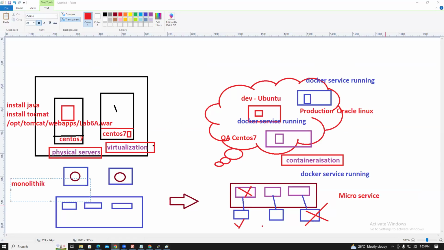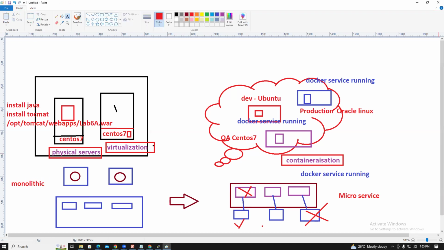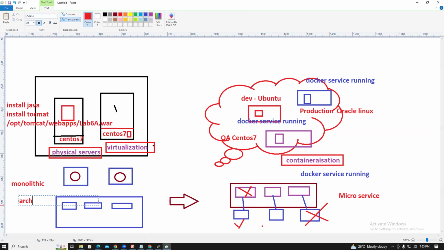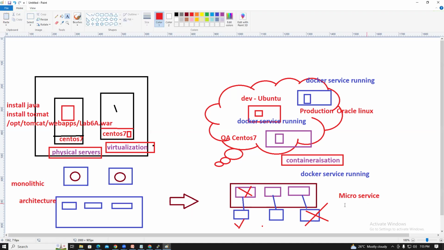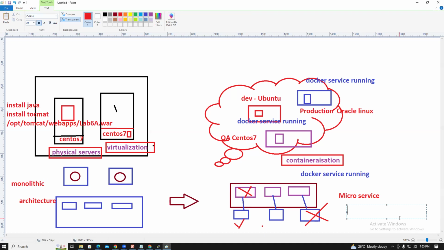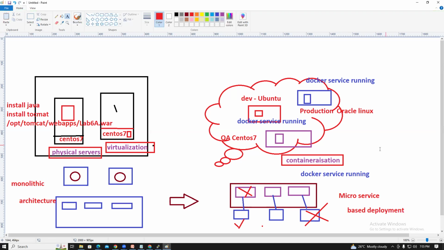Before, we were using the monolithic architecture based deployments. Nowadays we are using microservice based deployment.